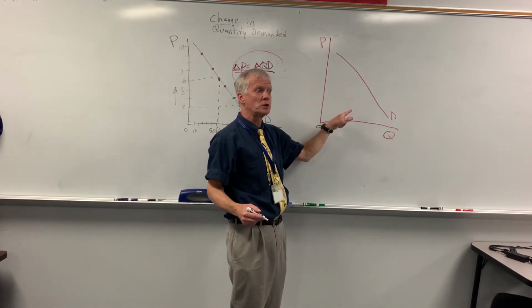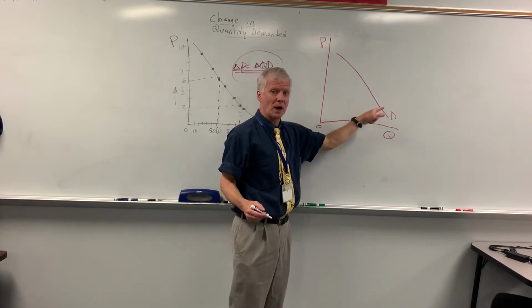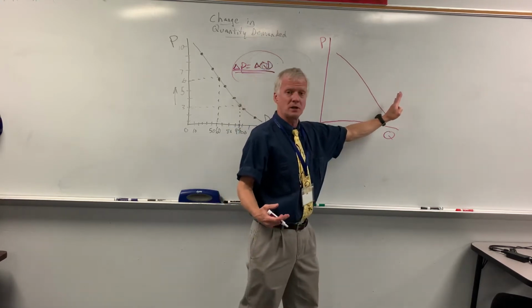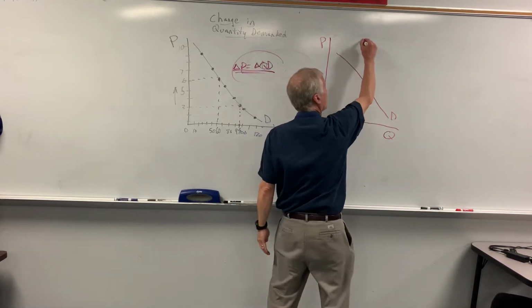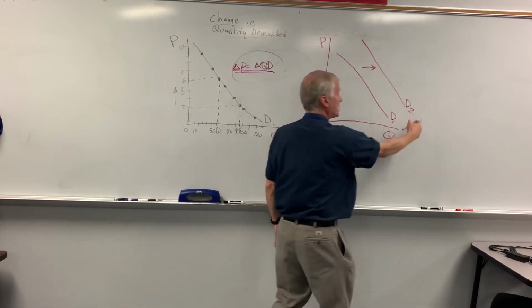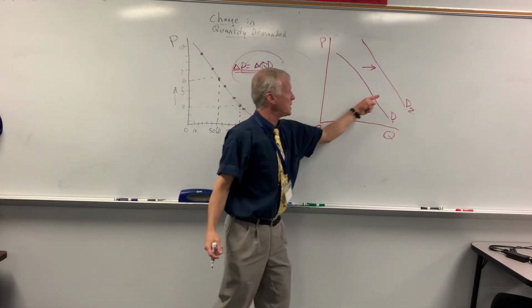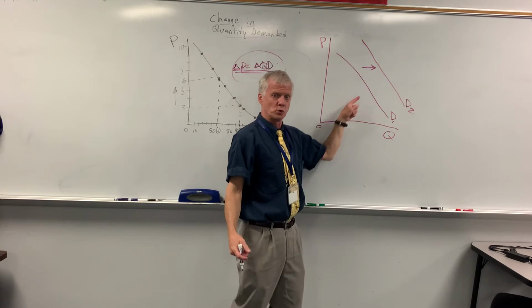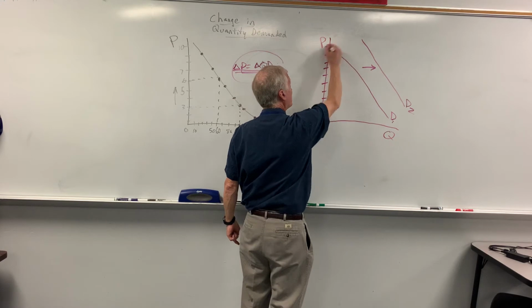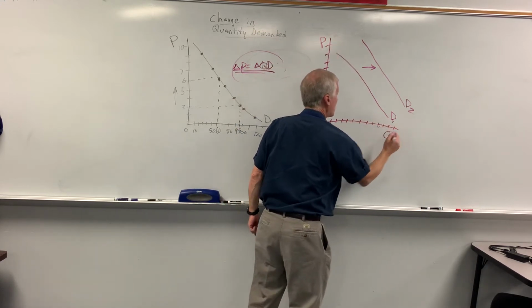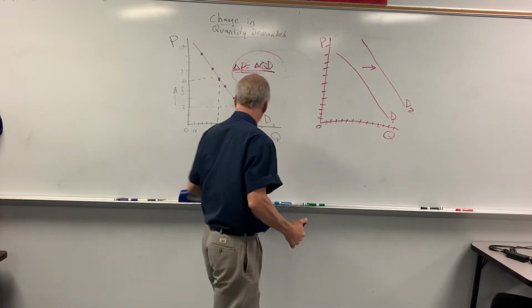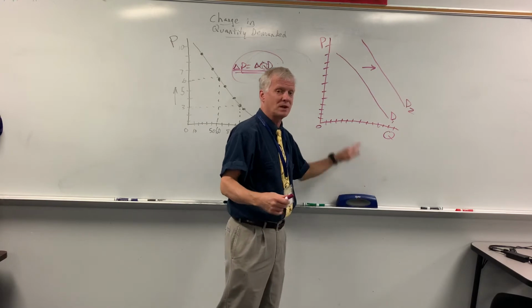If it causes consumers to want or be able to buy more of a product, it's an increase in demand. So this entire demand curve is going to shift to the right because right is more. So when they want to have more demand, we go right. It shifts right from the first demand curve to a new second demand curve. An increase in demand is a shift to the right because right is more. Whenever consumers want more of it, they're willing and able to buy a greater quantity of that product at the same price. Same price, higher quantity.